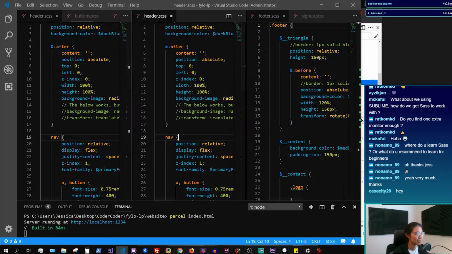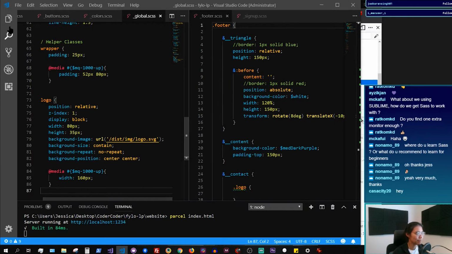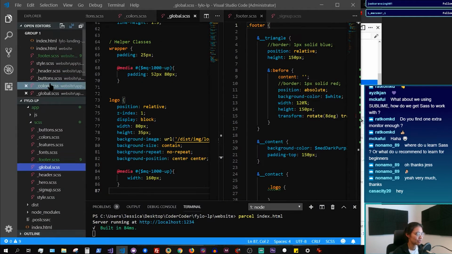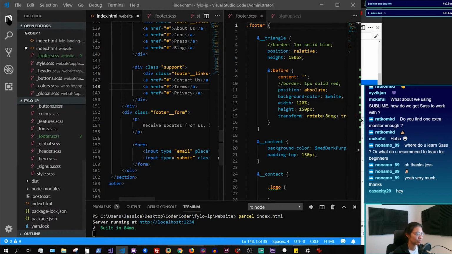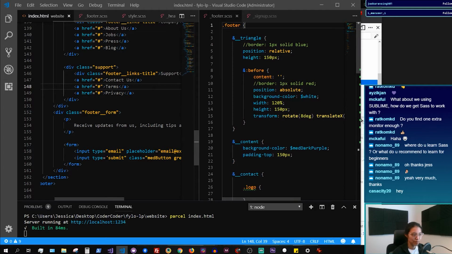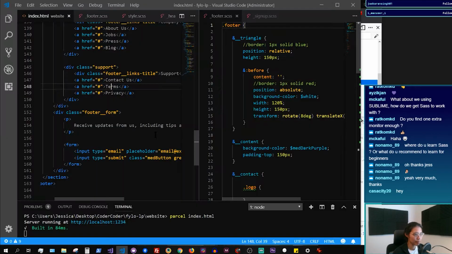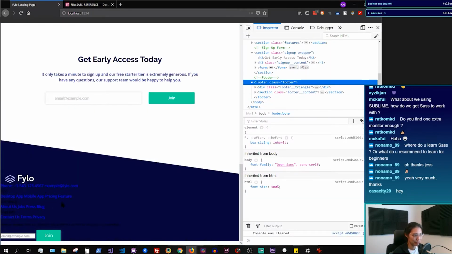Let's see where. Oops, that's not what I wanted to do. I want to go back to the index. There we go. Okay, so we got the regular markup down. I wanted to add some styles to make all these links white.